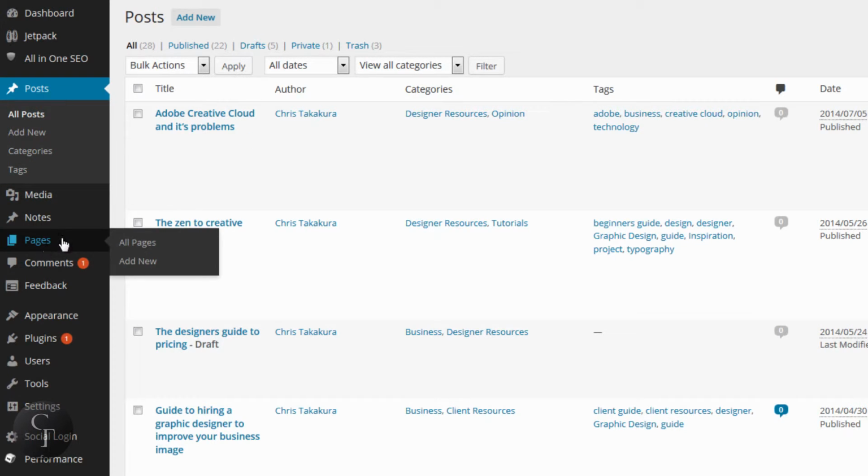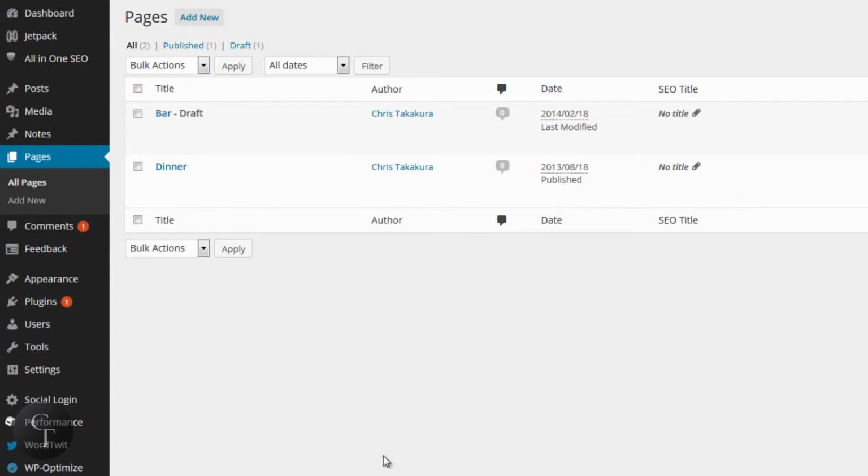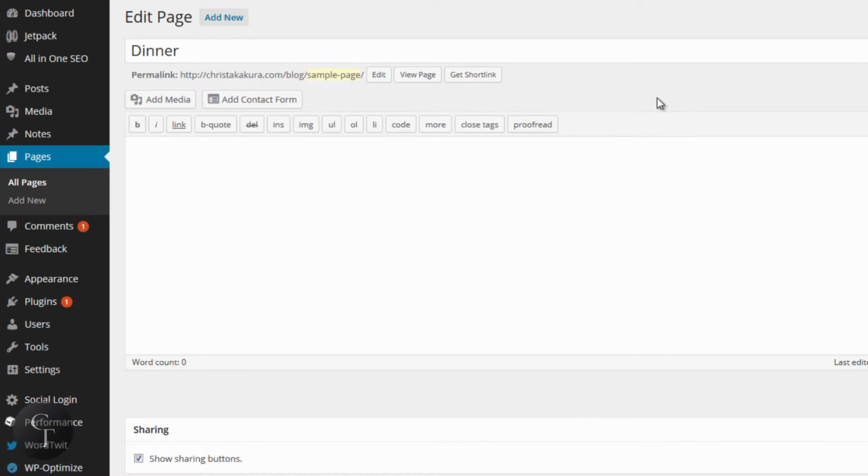Now, when you want to enter separate SEO information on your pages, you go to the pages section right here. So I'm just going to click on pages. It's going to show you all the pages that are currently live on your site, or not live. It will say draft if it's not live, but if it's live, then you can just choose the pages. Now, I don't really use pages on my blog because it's strictly a blog, but I have a few examples up here. So let's just go to edit, and again, the page editing section is just like a blog post.